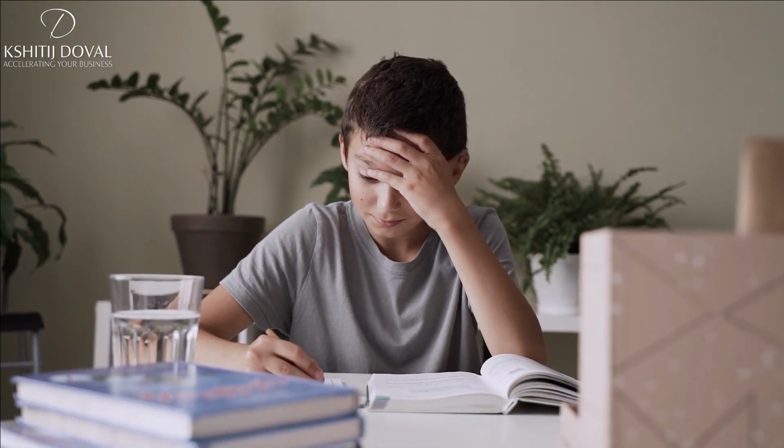The problem with most people is that they don't know how to organize things. They just keep juggling a lot of different things, and whatever task comes their way, they'll just end up doing that. Because of this they miss out on a lot of tasks, and they're also not able to complete the tasks. They feel there are so many things in their head, and it's a very unhealthy habit, and that's where Google Calendar comes out to be a lifesaver. So Google Calendar is a very, very awesome tool that I definitely recommend to everyone. Although you must have heard about it, maybe you're not leveraging Google Calendar to the absolute best that you're supposed to.